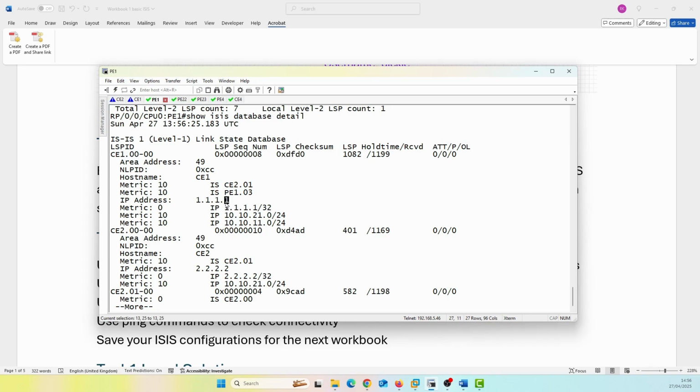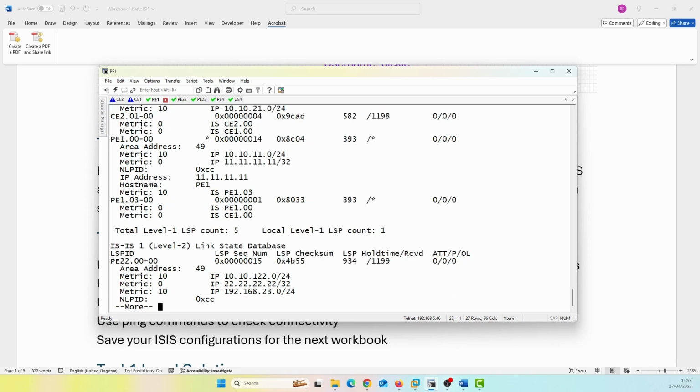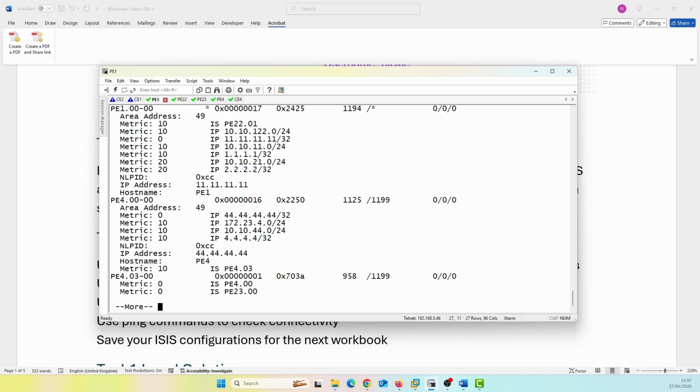We can see that we're learning the 1111 address. We can see the metrics, the interfaces that we're learning it from, and the hashes for the actual LSP updates themselves. So there's a lot of information. PE1's looking okay.